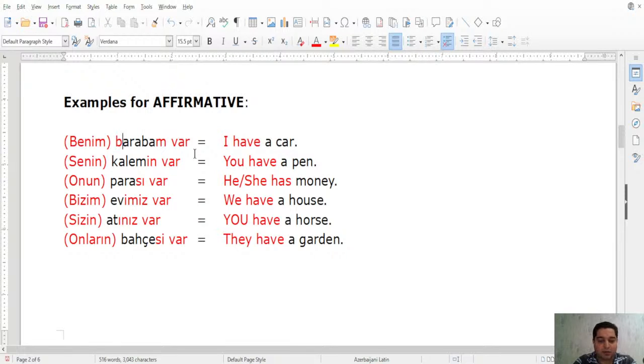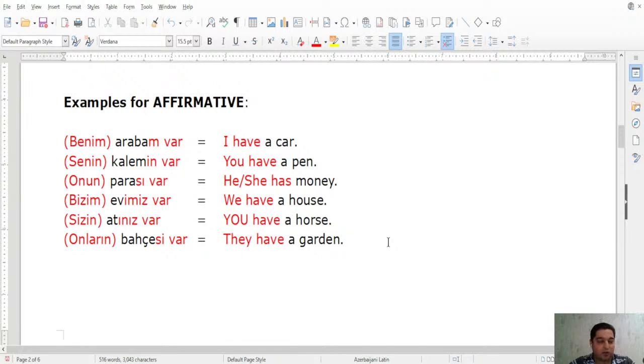Now, of course, the article a is already implied in the Turkish language, but you can also, of course, add the article a separately, right? You can say benim bir arabam var, senin bir kalemin var to mean article a. But usually in Turkish, you don't have to add this bir specifically to mean a. Okay, if you really want to emphasize it, then you can just add the article bir. But other than that, if you say benim arabam var or arabam var, it already means a car. Okay, I have a car. Senin kalemin var, it already means you have a pen. So this is basically affirmative. How do you make positive? I have, you have, he has, we have, you have, and they have.